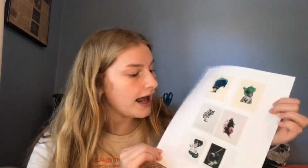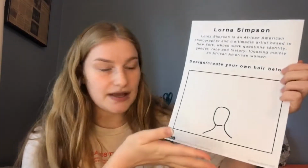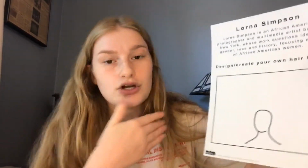So I thought today that we could do something inspired by her and do something similar with abstract hair. So McKenna, thank you McKenna, created this worksheet. It has a little bit of information about Lorna Simpson, and down here it has space to make your own hair. Like in Lorna Simpson's projects, she uses photographs, and in this version we have just the cutout of a neck and a head. You can draw your own face on it.